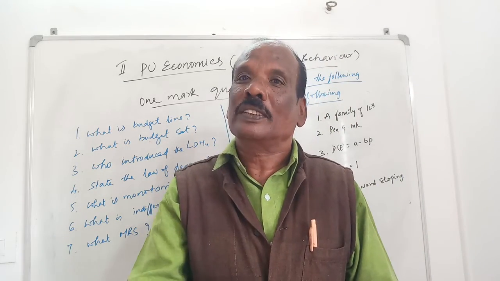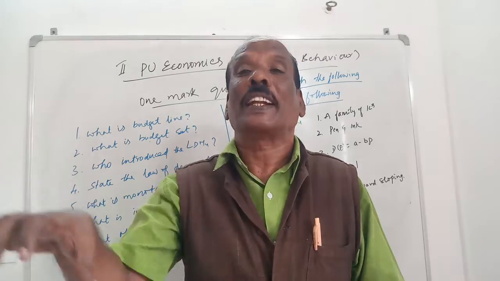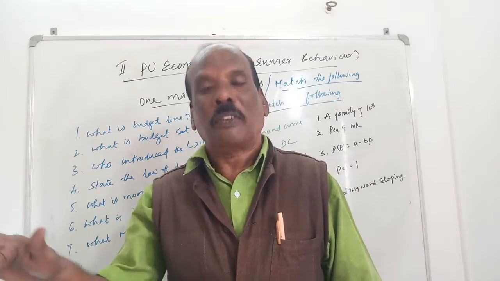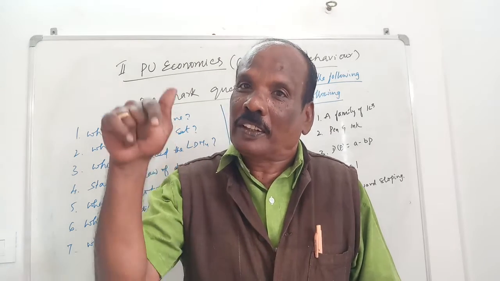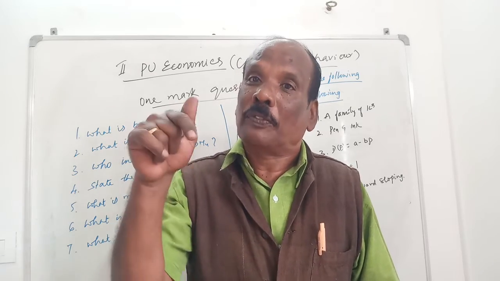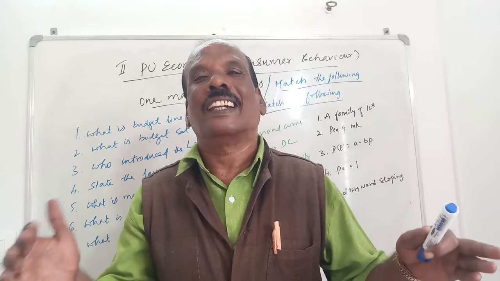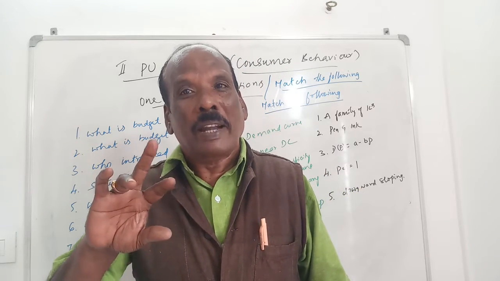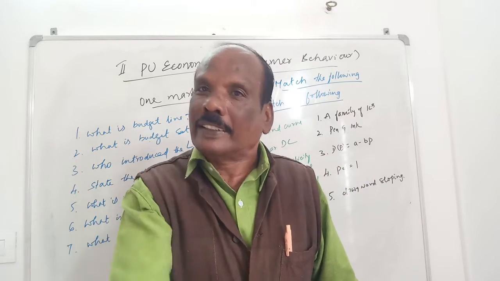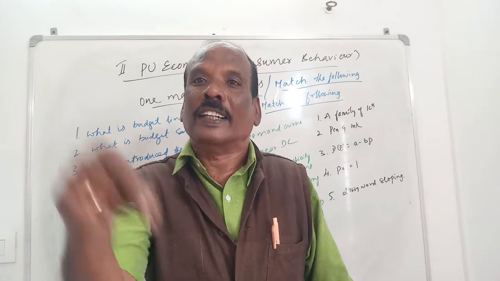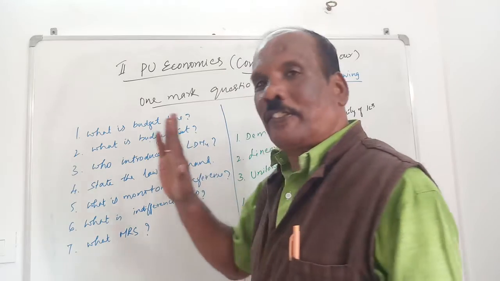Okay. What is monotonic preference? Preferring that combination of two goods which yields the highest level of satisfaction is called monotonic preference. A rational consumer intends to prefer a combination of two goods which yields him the highest level of satisfaction. It is a state of mind, that is monotonic preference.